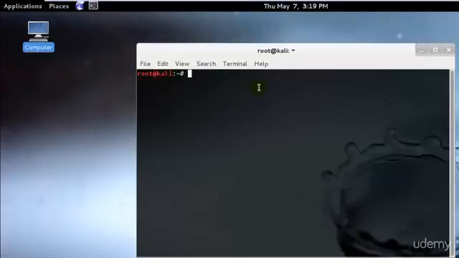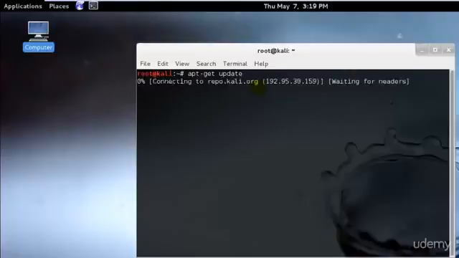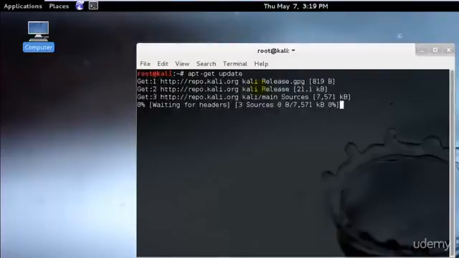So we don't need to type sudo every time. We can straight away type whatever we want and it will directly run through root. So I need to go ahead and get the update. So I'll just type apt-get update. That means aptitude get update. It will go ahead and check all the updates that it has, connect to its web server and give me back the result whether there are any updates or not.